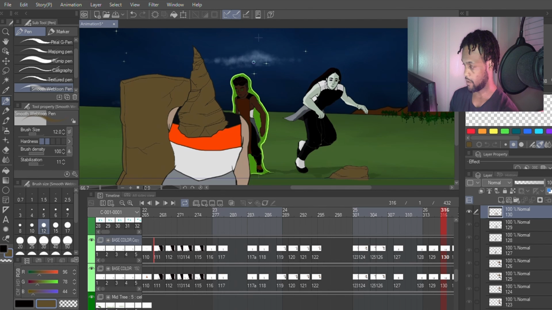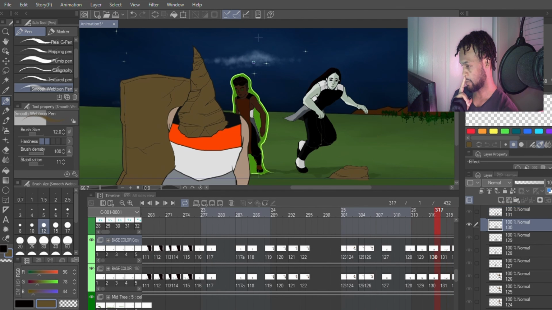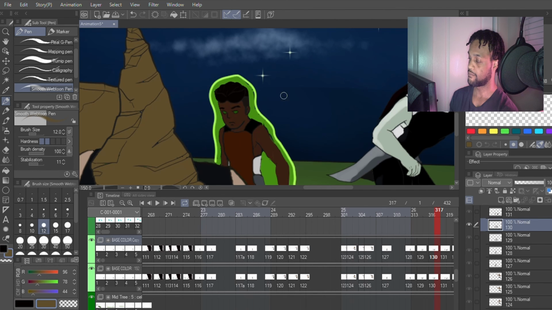Alright. This will probably be the last one, because we're coming up on an hour. I only record these for an hour. So just so you can see an update on where I'm at, currently I'm just doing the shadows, which is technically the last part, but I have to do 2 more shadow passes.